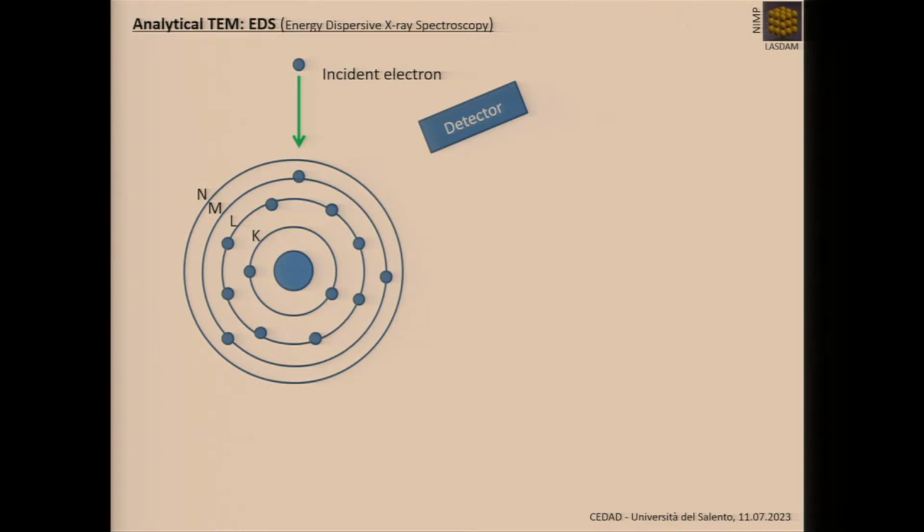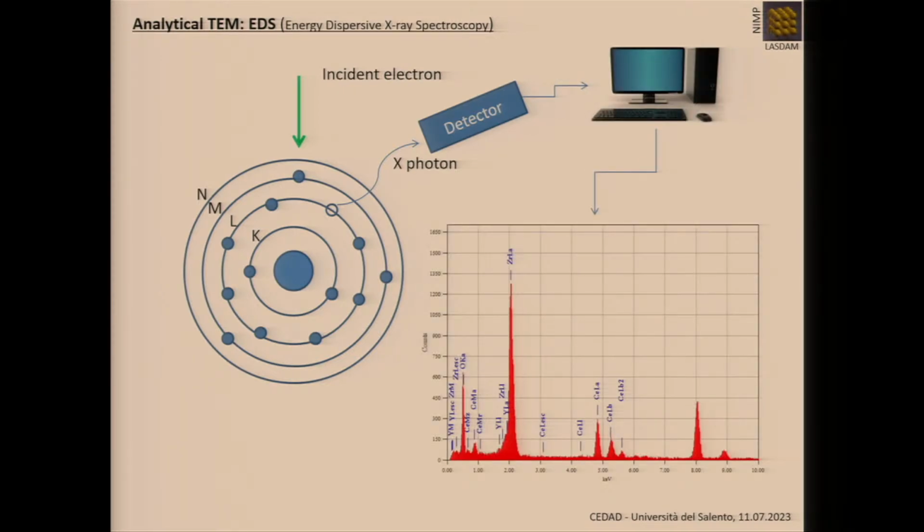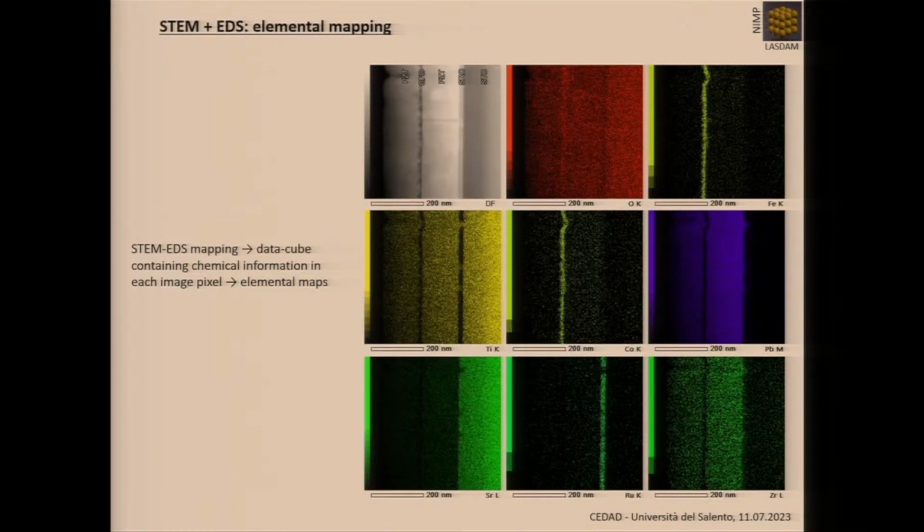Something about the analytical techniques in TEM. There are two techniques that we use. First of all, energy dispersive X-ray spectroscopy, and I have figured here the mechanism which is at the base of this analytical technique. So of course we have an incident beam, the excitation of an internal electron layer, and the de-excitation of the atomic species resulting with the emission of an X-ray photon, which is detected with the help of a detector and further analyzed with the computer, displayed as a spectrum. We can perform qualitative and quantitative analysis to identify the atomic species present in our sample and their proportions.